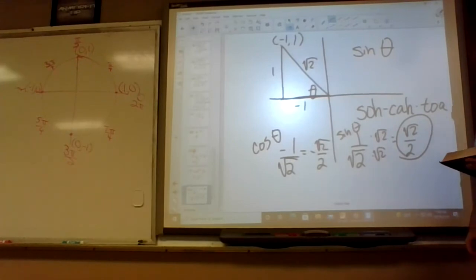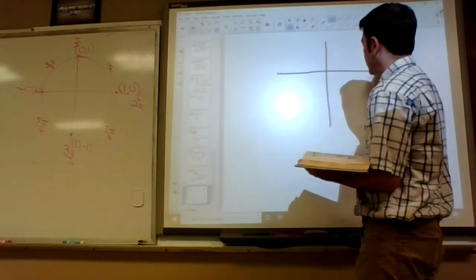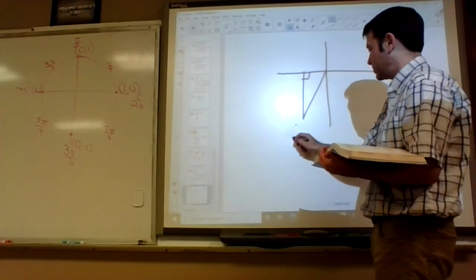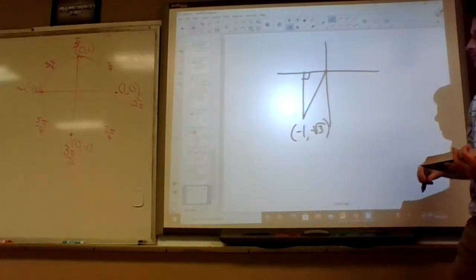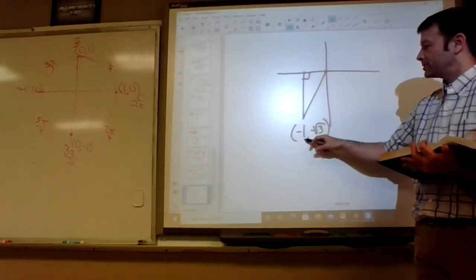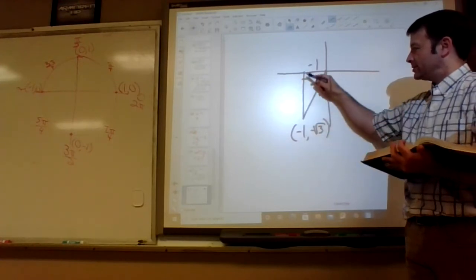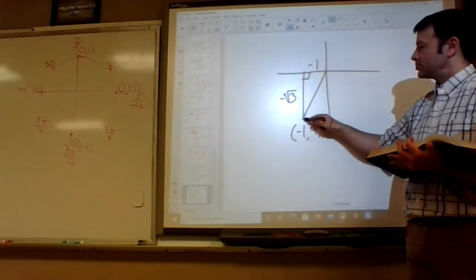It looks like a heuristic figure. All right, so on B they drew the line down here, so I can turn it into a triangle if I do that. It says -1, negative square root of 3. Where should the -1 go on my picture? Left or right? This is the x value, so it's how far left you go. This is the y value, so that's how far down you go. The radius is always a positive number.